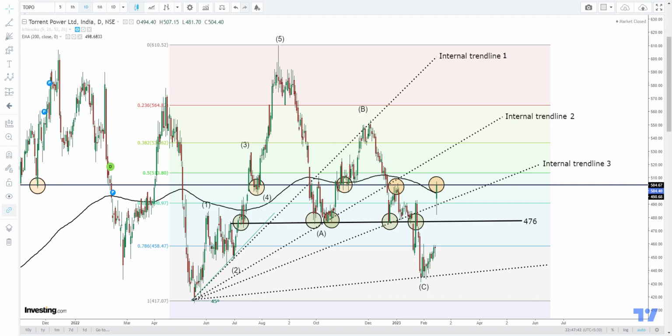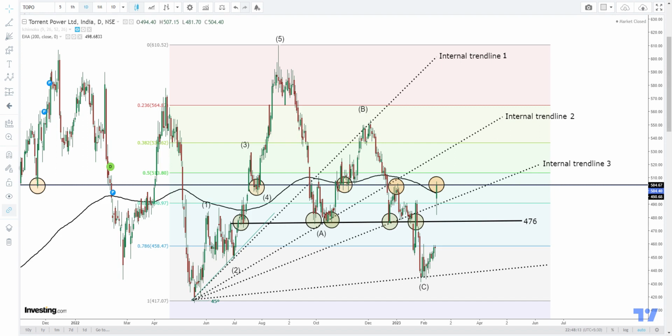So the significant move with respect to today's closing is that it closed well above the 200 exponential moving average, and today's value of the 200 exponential moving average is 498. You can round it up to 500. Correct. Now, adding to the near term stop loss or support is internal trend line 3, which is an immediate support, and the 200 exponential moving average. Correct. That is again a near term support or stop loss, at 476.